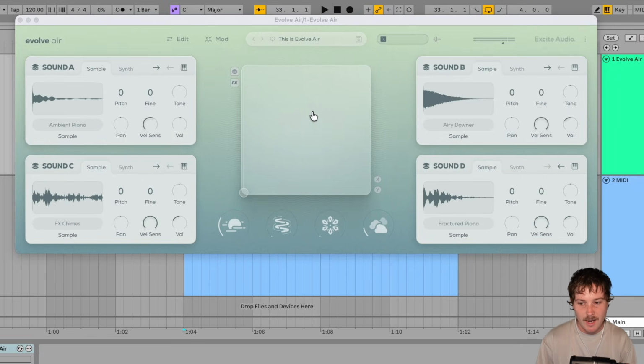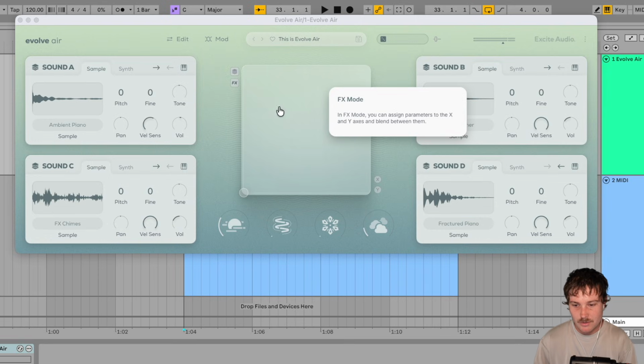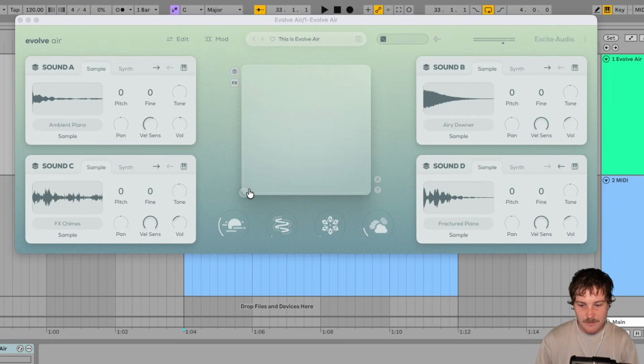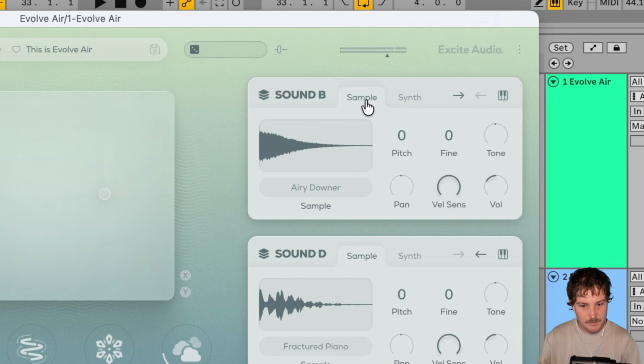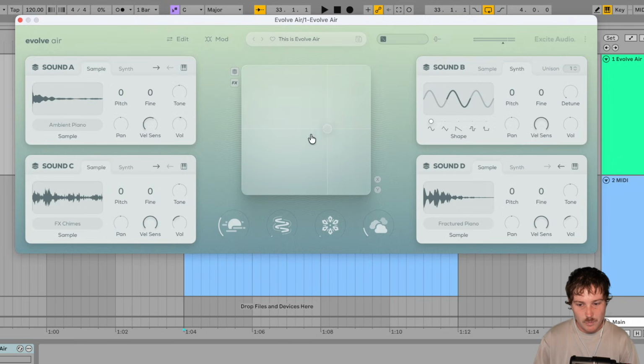This plugin has a quad layer engine. So what that means is basically we have this XY pad that we can control. Quad obviously means 4, so we have 4 sound sources. We can have samples, there's up to like 250 sound samples, or we can also use synth oscillators. So you've got the samples here, or we've got synths. With this XY pad, we can change if we want more of each of these sounds. So it'll shape the sound by blending those 4 elements.